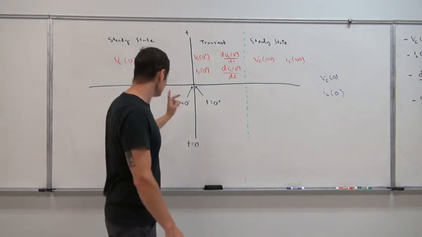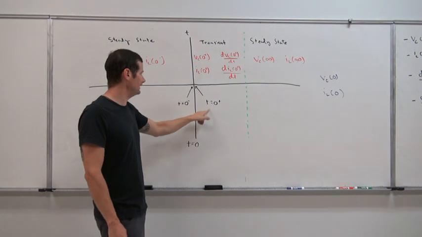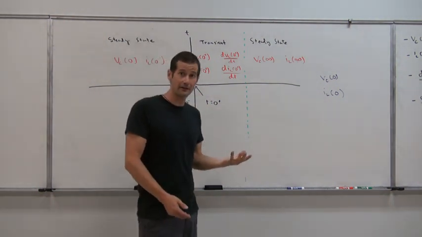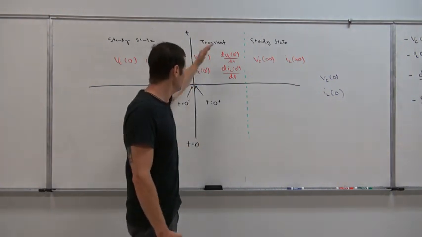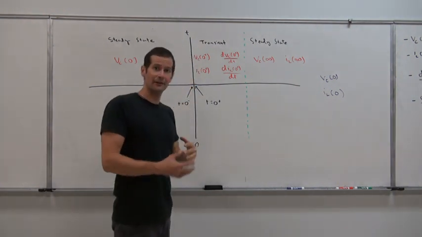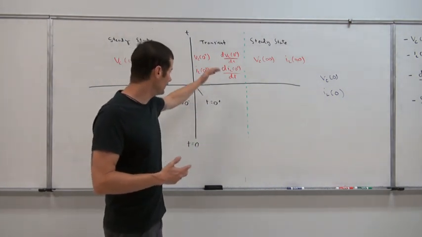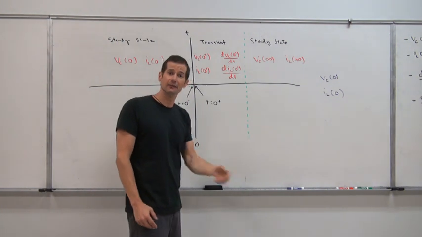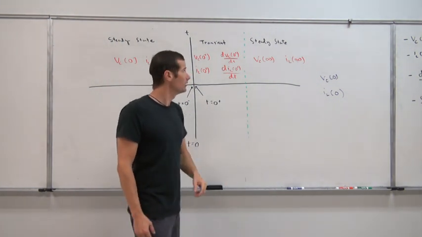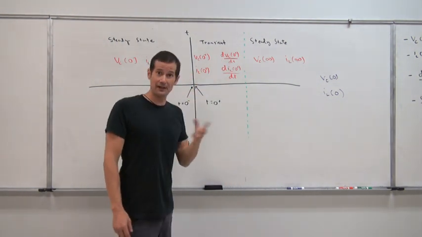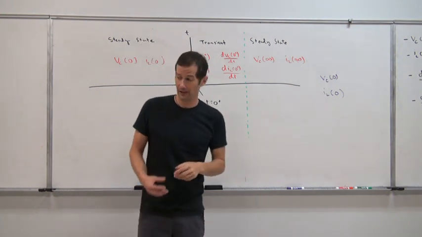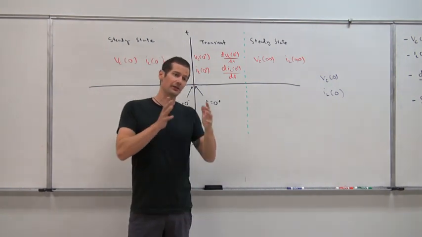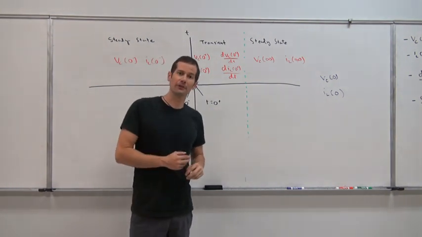But again, t equals 0 plus is that instant right after the switch is changed. Everything from here back is steady state, and we know that can't change. But here is where we actually exhibit that change within the circuit. We see that dynamic response in which we eventually settle back into a steady state for t equals infinity. How do we find these? If I say we can't just take the derivative of a constant, we may actually get some form of value from that. Let's take a look at how we would determine those values.